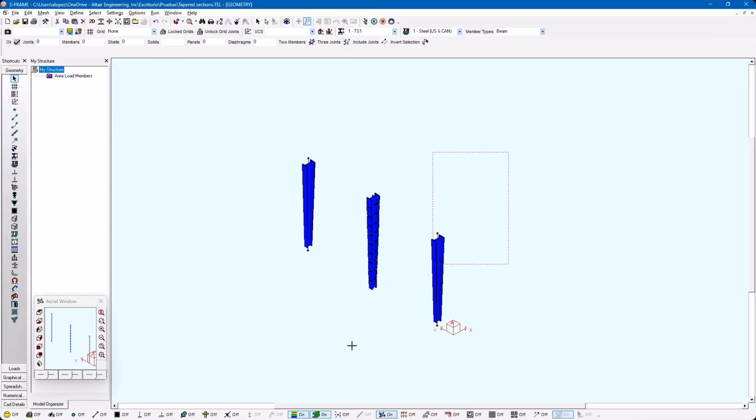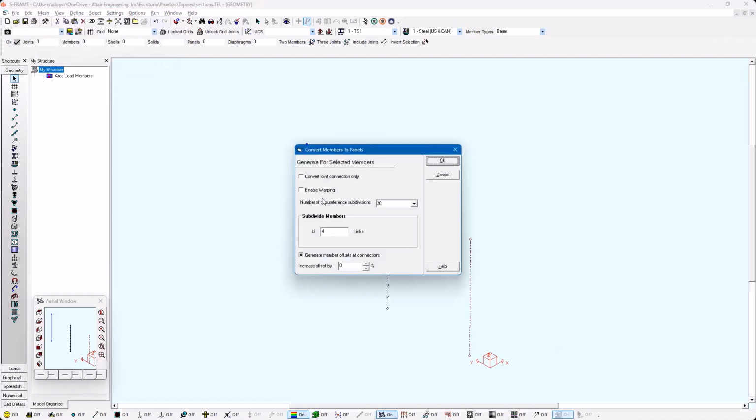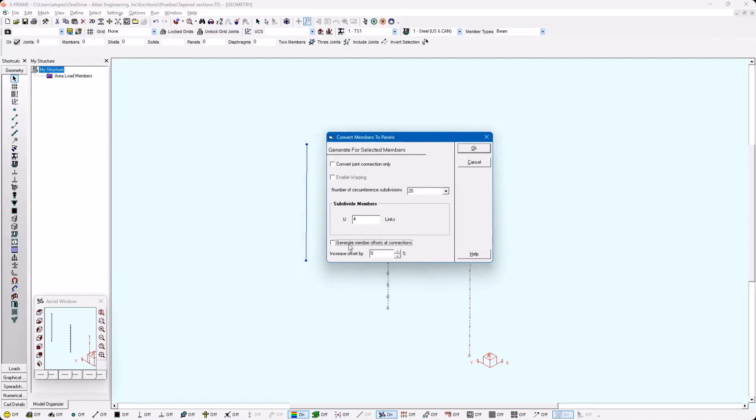Then, selecting all of this, what I need to do is go to the mesh option in the geometry window, and it says convert members to meshable panels. At the moment I click here, I can see different kinds of options. The first thing is that I want to uncheck generate offsets at connection, so we can create the panels along the whole length of the member.